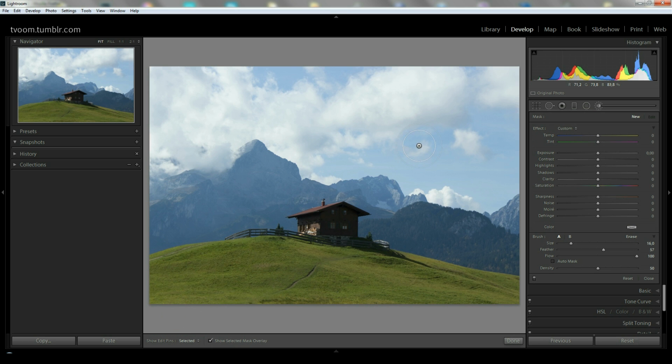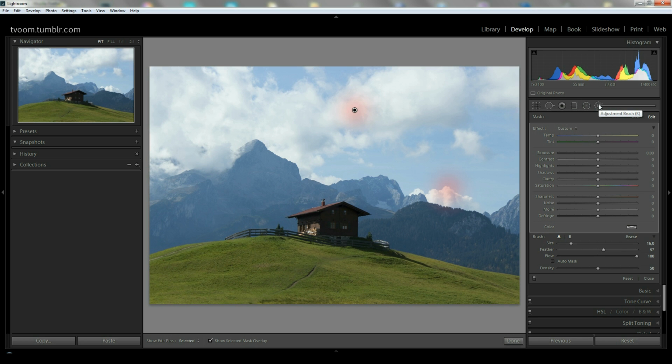But the problem is when none is selected, I can't even activate them because I don't know where they are. So I have to toggle through this with the letter H, or I can click here. So for example, to auto, so I can select one and then I can choose selected and only this one will be visible. So that's the deal with the adjustment brush.